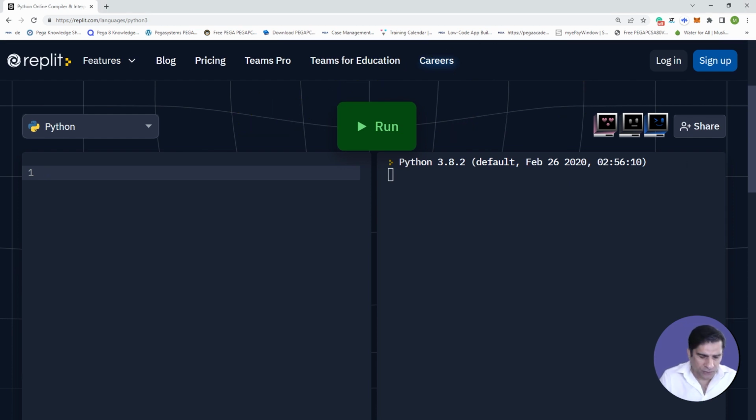What we need to do first is ask for the name of the employee. We will use input, because we know that input will ask for data from the user. We will display a message, employee's name, and on the next line we will ask for the salary using input, and we will display a message here.